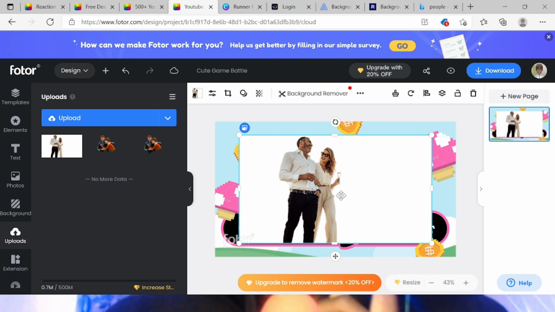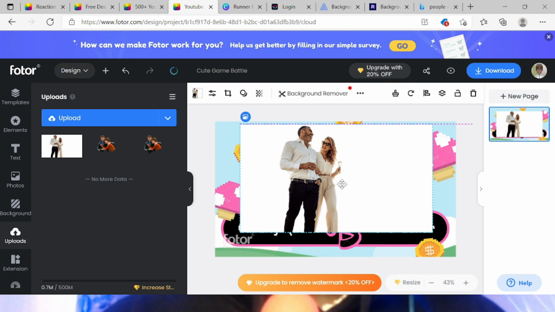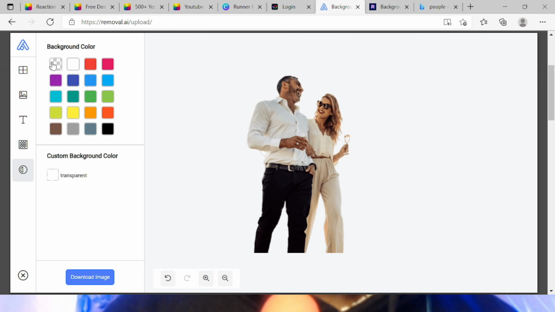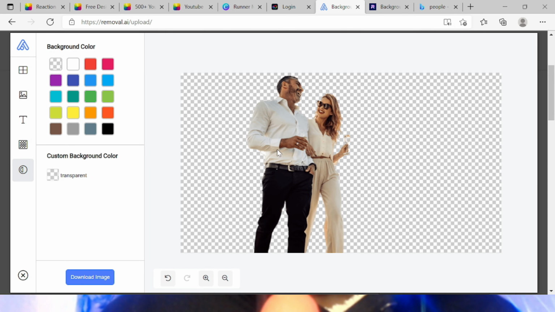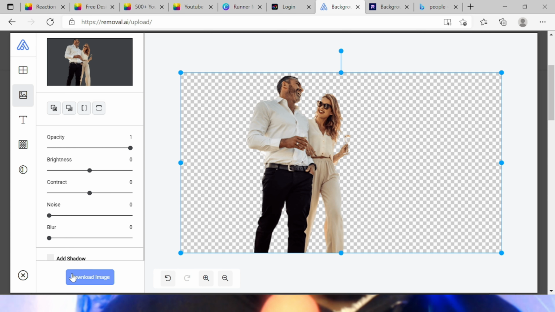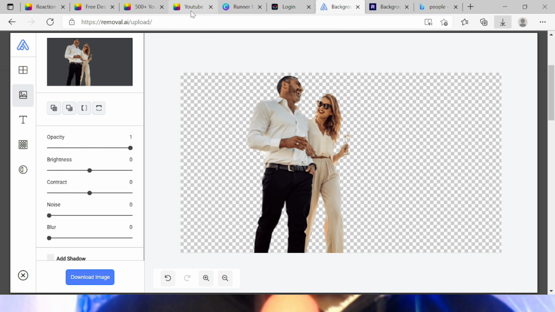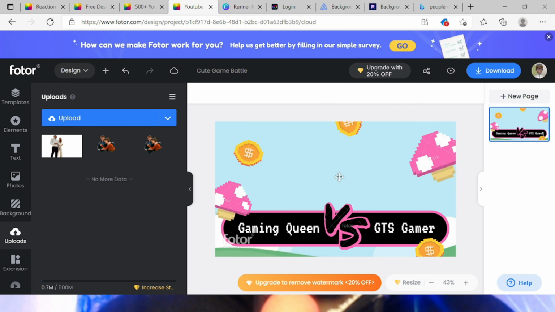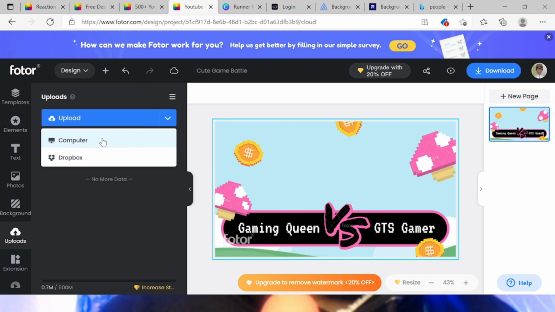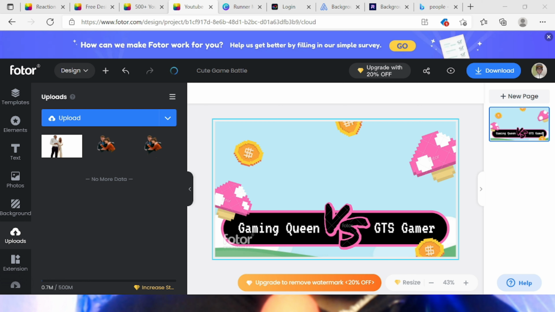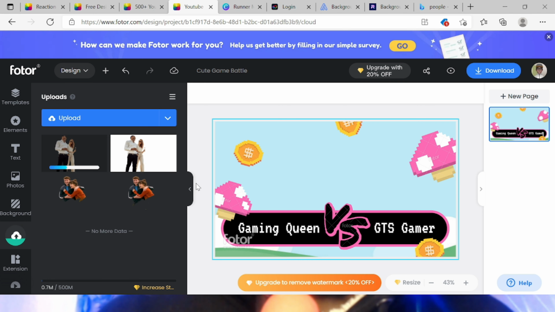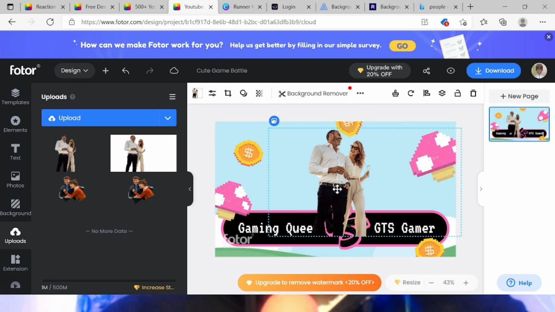All right, now remember I had made it white. So if I wanted to go back to background removal, I could just go right here, right? And then I could click download my image. Click right here. Now what I want to do is backspace it. I go back up to upload, go to my computer, go to removal, and watch this. Boom. You see what I did?